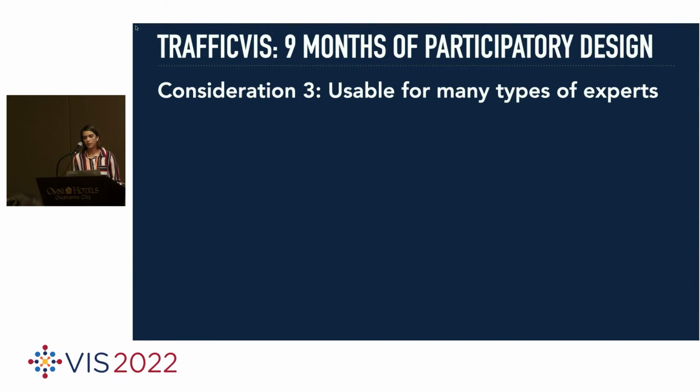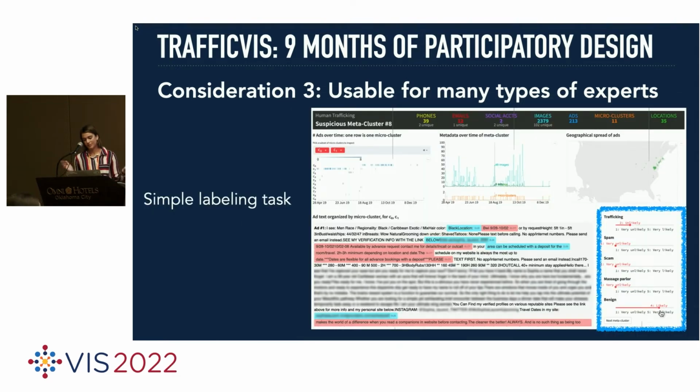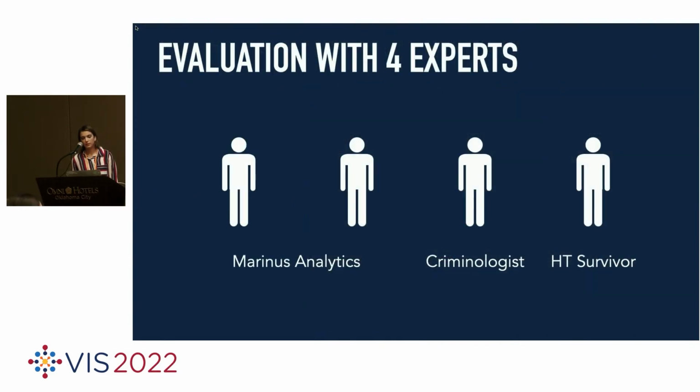And then finally, we wanted to make sure that this is usable for many types of experts. Possible experts that can use this include criminologists that may have a strong statistical background, or maybe volunteers that don't. And so making sure that the interface is understandable for a wide variety of people is very important. And this guided the entire design of the interface, but in particular, we had a very simple labeling task that was easy to understand.